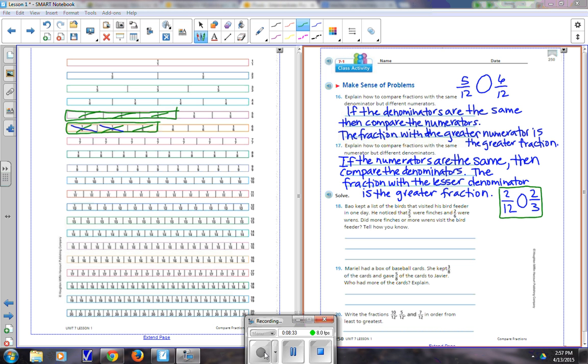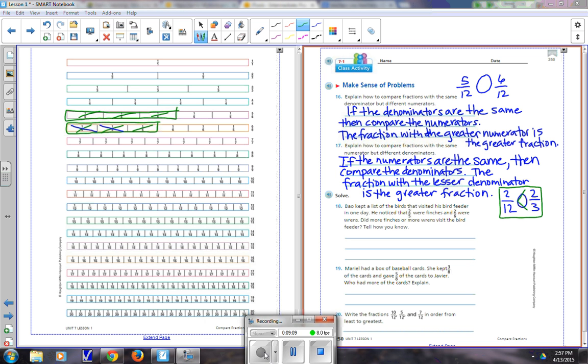So if I had a pizza that was cut into 8 pieces or a pizza that was cut into 4 pieces and I was only going to get one slice, I want a piece of pizza out of the one that's cut out of 4, because that's going to be a way bigger piece than the one with the cut of 8. So here, 2/12ths is going to be less than 2/3. So these are the major ways that you're going to be comparing fractions. Denominators are the same, you look at the numerators. If your numerators are the same, you look at the denominators.